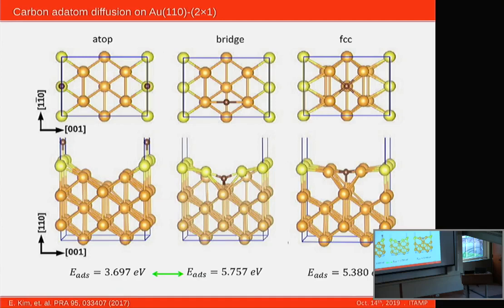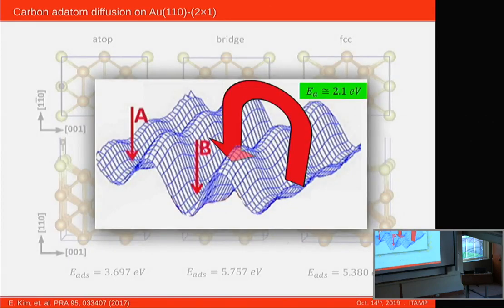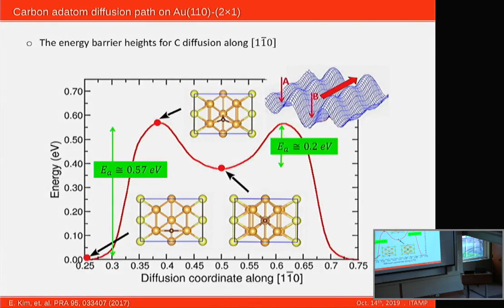If you calculate the adsorption energy of the surface, you can see that there is about 2 electron volt difference between this deeper B channel bridge site compared to this edge. So if carbon wants to diffuse along this side, where the top position is at right this edge and this bridge is right down there, it has to pass an activation energy of about 2 electron volt. But if the carbon decides to go along this 110 channel that you see, there are still barriers, but the barriers are lower. There is 0.5 electron volt first, the highest barrier, and then a 0.2 electron volt barrier on this side.